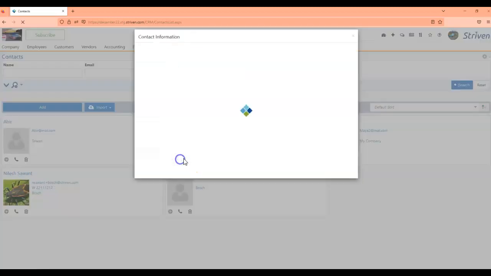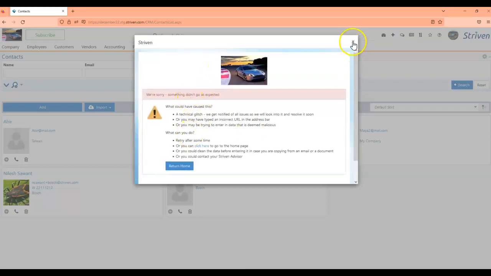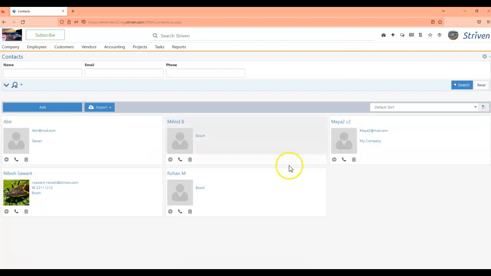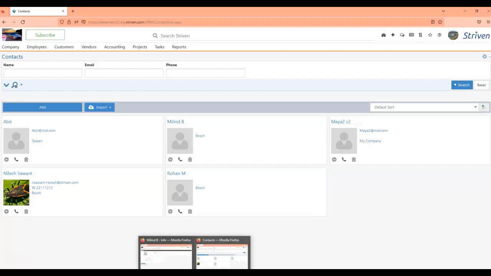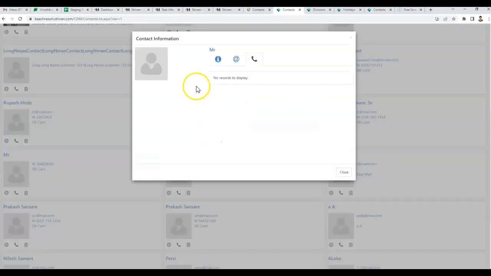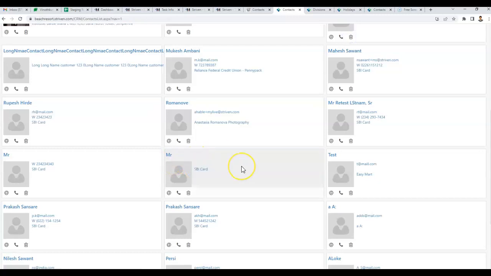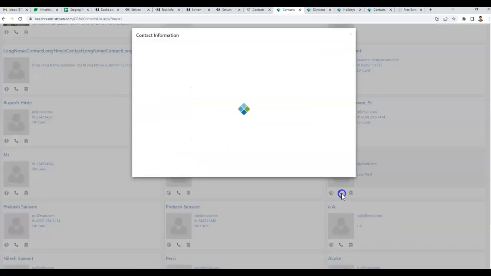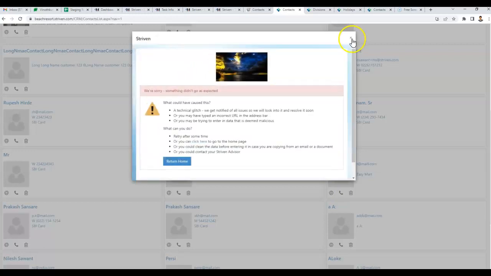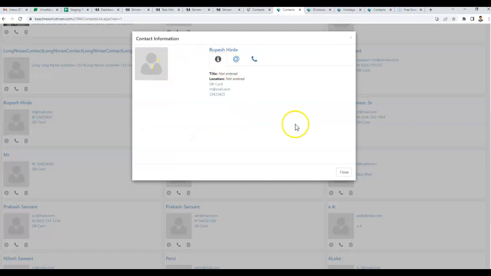This issue I noticed on staging and live environment. In the contact list, if I go to the contact info, it's showing an error. This is happening on test and live and staging, working fine on test environment, and it's not happening for all the contacts. The contacts which are associated with any of the company and the contacts do not have phone number and email ID, for such contacts, it is showing an error. Right. So for example, if I go to this, there is no error.